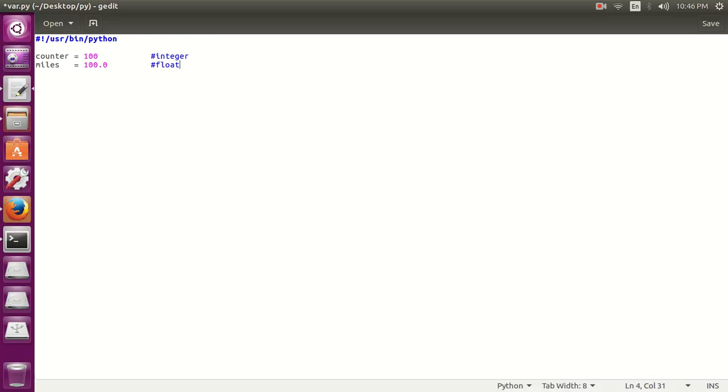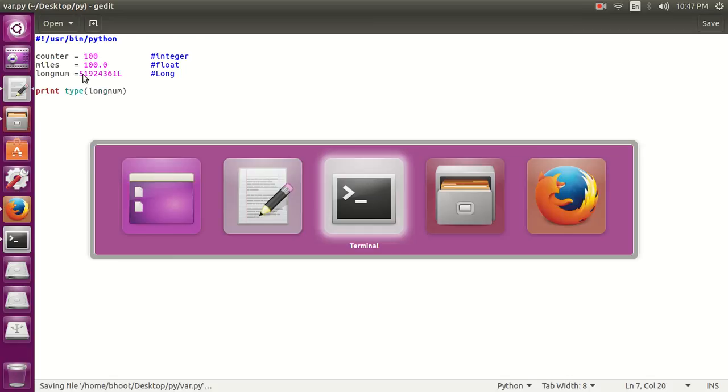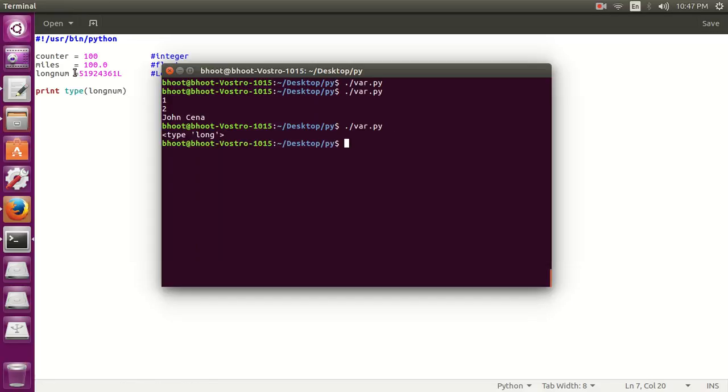We have done integer and float, and now a long number like 51924361L. It's a long. Print type of long num. So you can see this is a long.